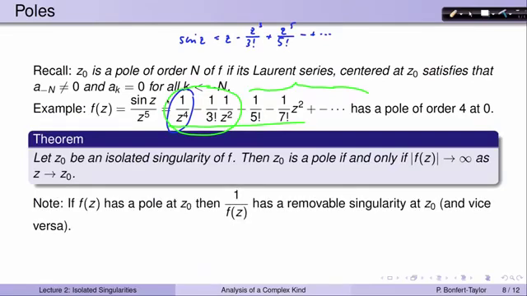By the way, if f has a pole at z0, then you could look at 1 over f, and then that function will have a removable singularity at z0, and vice versa. Why is that the case? Well, if f has a pole, we know that means that the absolute value of f goes to infinity as z approaches z0. By Riemann's theorem, we learned about removable singularities. If I look at 1 over f of z, because f of z goes to infinity, 1 over f of z must go to 0. That's clearly a bounded function here to 0. In Riemann's theorem, that means I'm dealing with a removable singularity.